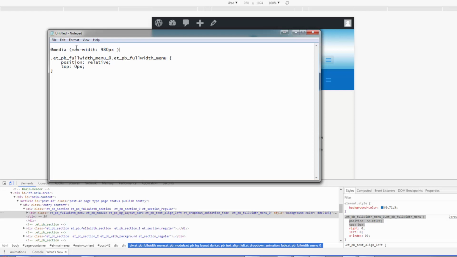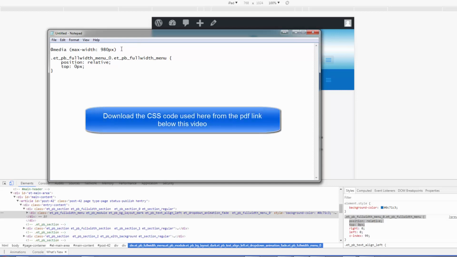Then we close that bracket out. Got an extra space there, let's get rid of that. And then we want to open another curly bracket to encase all of this inside. Remember, with media queries, when you're done, you always want to end up with two closing brackets, so it encloses the actual CSS that we want to use here. So that hopefully should do it.